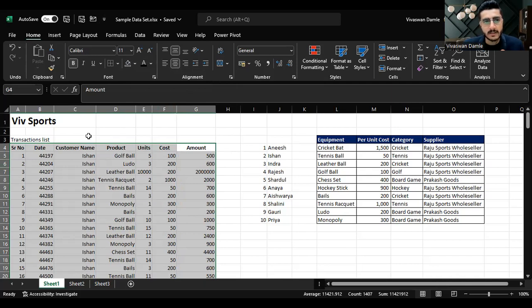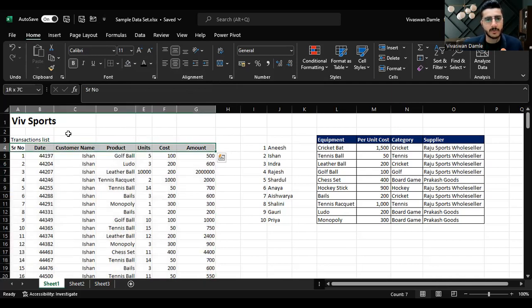So I'll just share this sheet once again and I'll give you a couple of minutes to just try and get the data to the format that I had said.